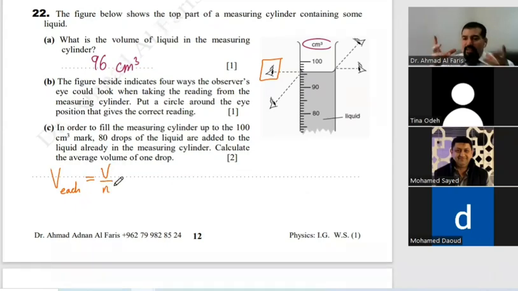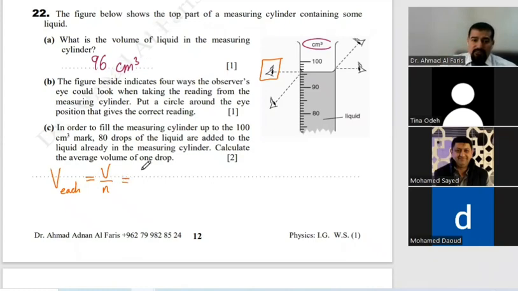For example, if I have a $100 bill and I want to divide it between me and one of you, okay? Can I say 2 divided by 100 or 100 divided by 2? Yes, 100 divided by 2, because I need to know how much money for each. So the volume for each equals the total volume divided by the number, okay?